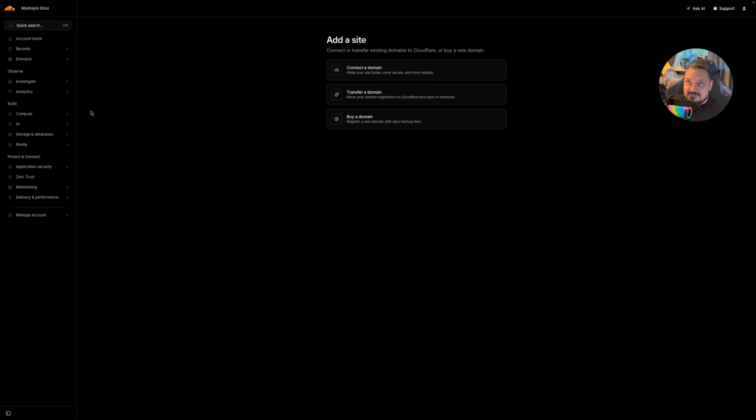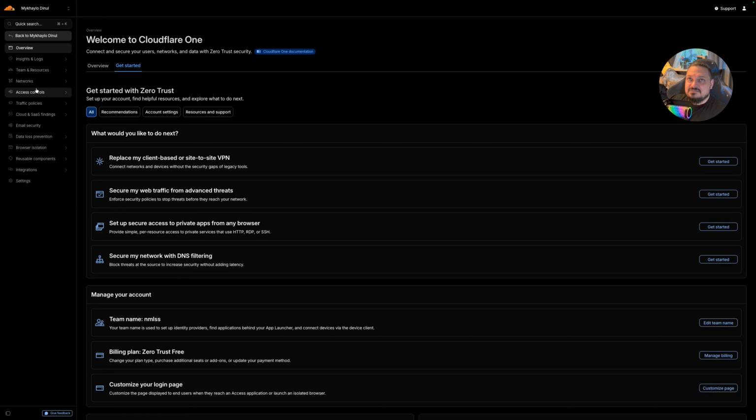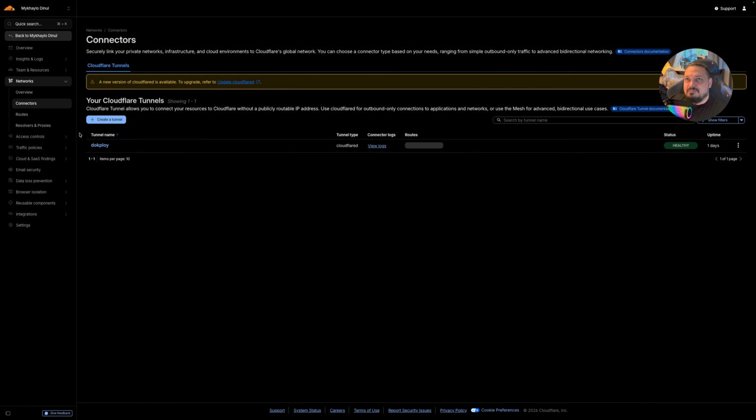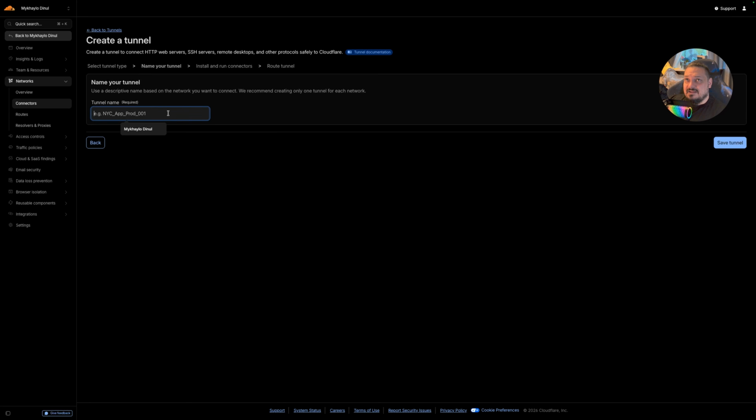In the Cloudflare dashboard, go to Zero Trust or Networking, and here go to Networks, Connectors, and basically click Create New Tunnel. Here you would need, of course, to select Cloudflared, and you just need to provide some service name.